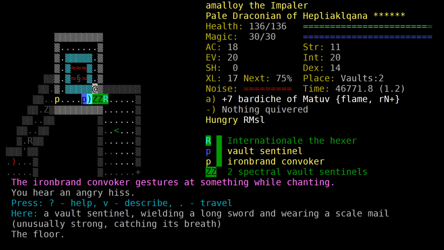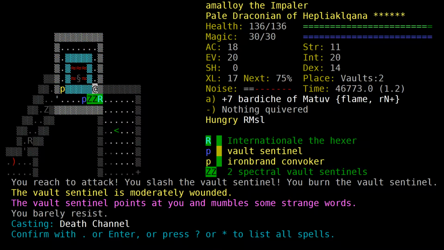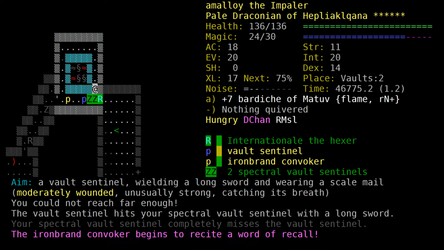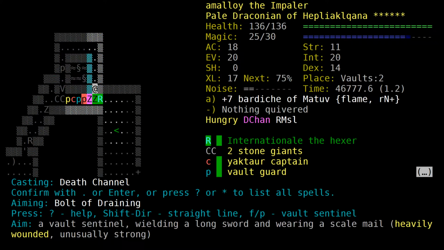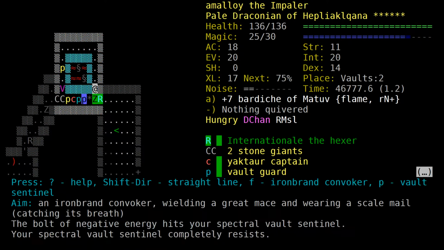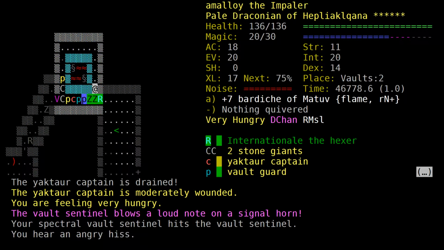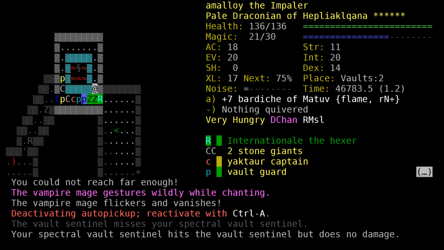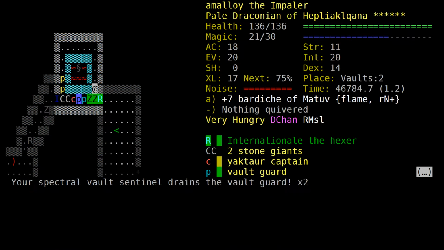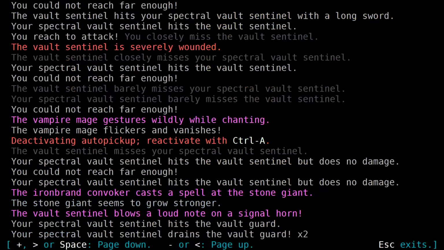Okay, good. We are now out of... He can't mark us, that's good. Death Channel, I guess? And back to tabbing. Oh my word. Okay, well, Bolt of Draining, I suppose. Missed all the bad guys except one. We really are not... This is not a good spot to be fighting in. What happened to him? Did we kill him?